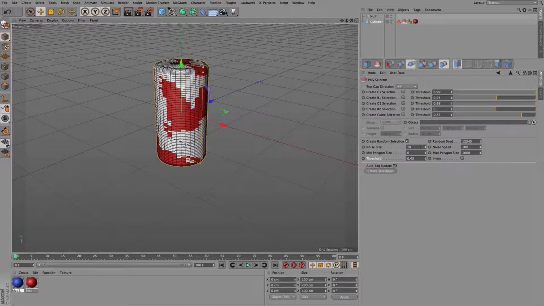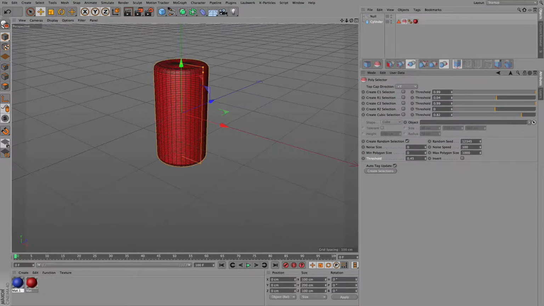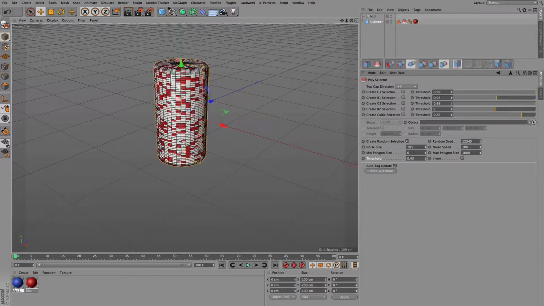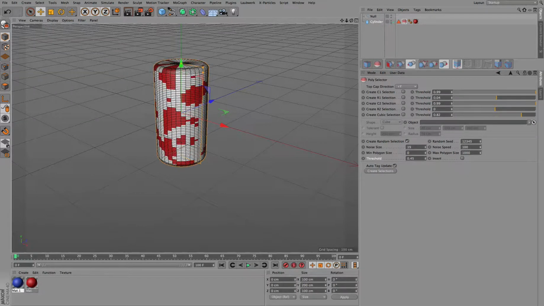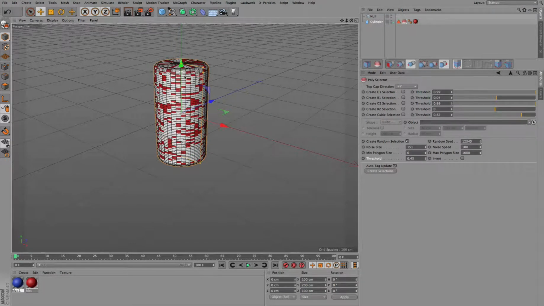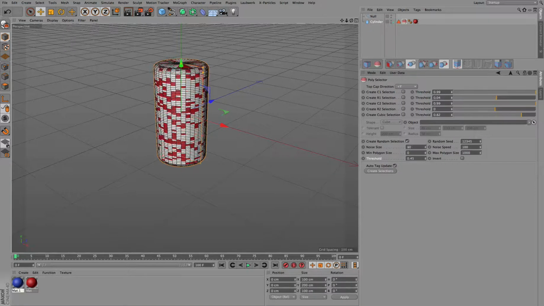The size, of course, can be controlled by this value here. So it depends if you like to see some cloud-like selections or if basically every polygon just should have an individual selection.